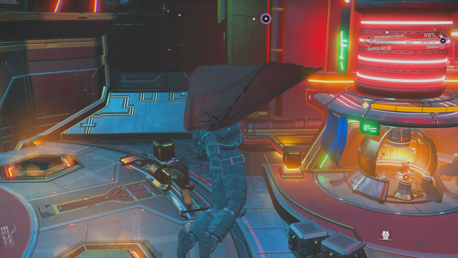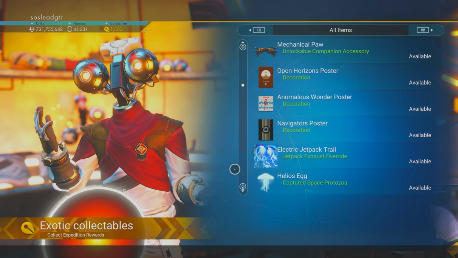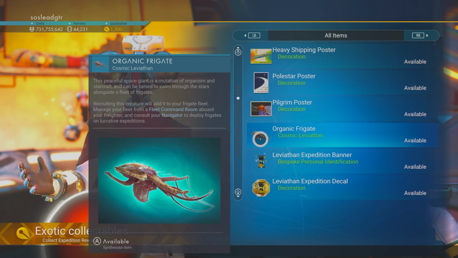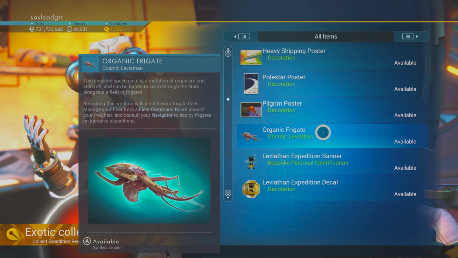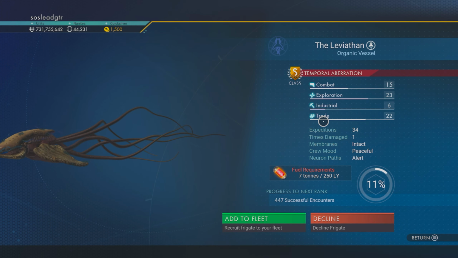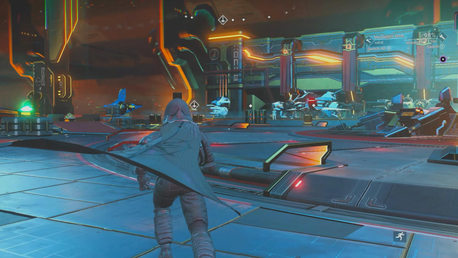Anyway, we are here to redeem a reward. Expedition reward, and this is for the organic frigate. Yeah, so this is for an expedition where it was basically all frigate or freighter exploration. I don't remember what it was. Somebody else will know. But I'm gonna redeem it now. And it gives you this class S, the Leviathan, is what it's called, organic vessel. Great in exploration and trade. 447 successful encounters, 7 tons for 250 light years. It's amazing. Add it to my fleet. That gives me one more organic frigate.